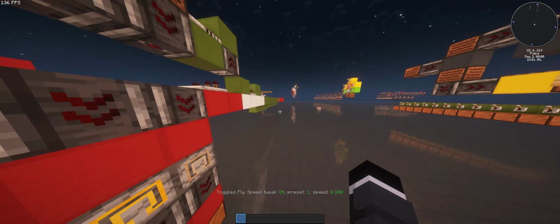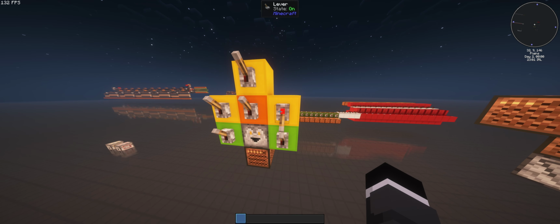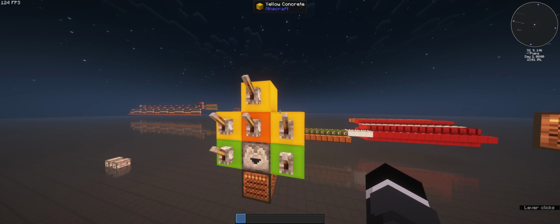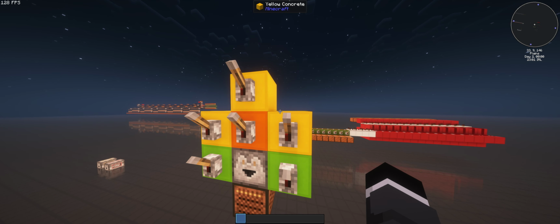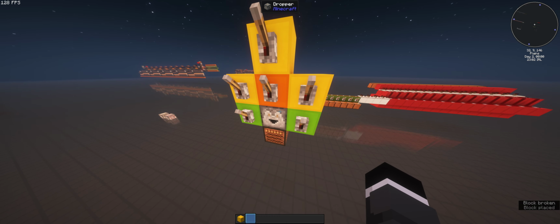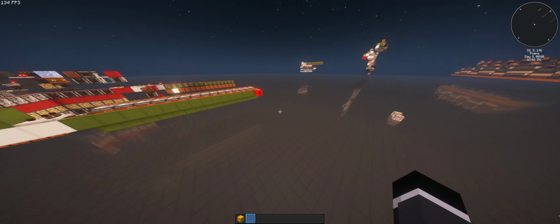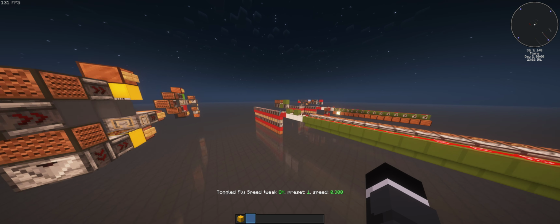A lot of people ask about QC, and a lot of the explanations, while they're very good and very correct, gloss over the important bit about a block update, because they assume that, okay, if it powers this block, then it powers the dropper, but then it doesn't receive a block update. But then what is a block update? Well, no block provides a block update, but what is a block update? So let's go back to the start.